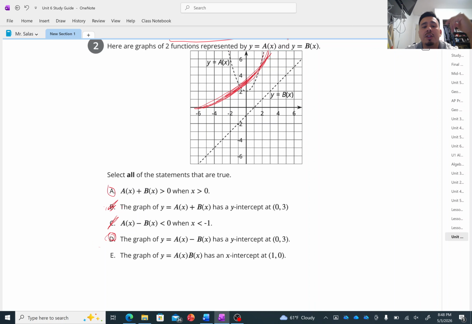The difference between B and D is that for B, I know for sure it's going to curve up. I start here and then it curves up. The reason I'm not sure if it's going to intercept y equals 0, 3 is because the curve happens right away, it's quick. So it could be that the graph curves right above the 2 and it curves up. It could be that it curves right above the 4, or it could be that it curves right at 3. So I'm not too sure right here.